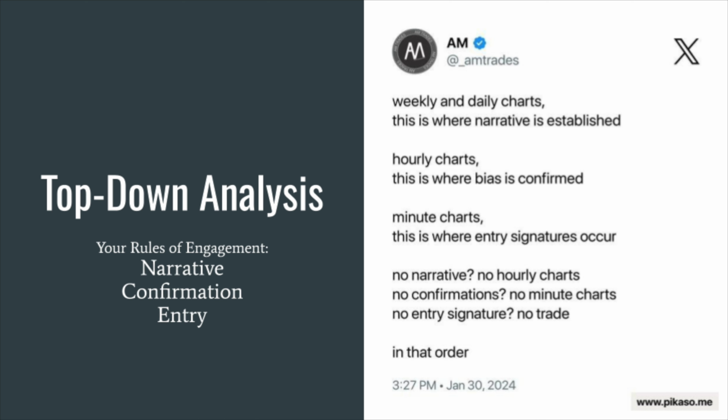He says, weekly and daily charts, this is where narrative is established. Hourly charts, this is where bias is confirmed. Minute charts, this is where entry signatures occur. No narrative, no hourly charts. No confirmations, no minute charts. No entry signature, no trade. In that order. So the logic is narrative, confirmation, entry.